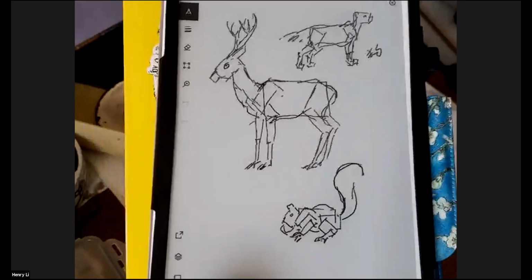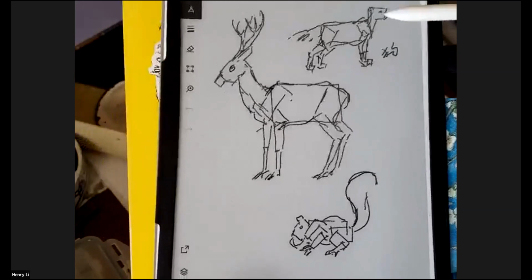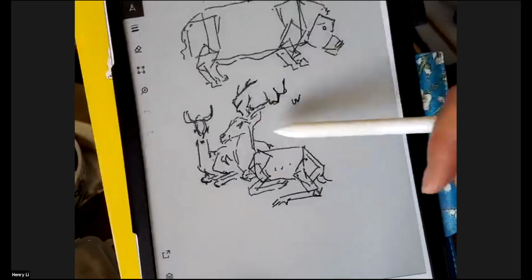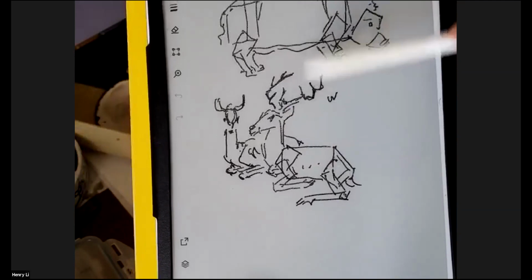You know, I did the comparison with a dog. You can also compare with something you have learned, like a horse. The same box could be applied to different animals. So this is what this book is like, the pig. I use this approach to try to analyze the picture found in my Chinese painting book. So I tried to draw the box from that front page, which I scanned for you.